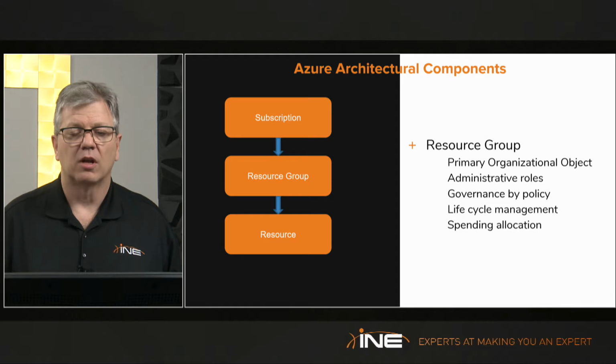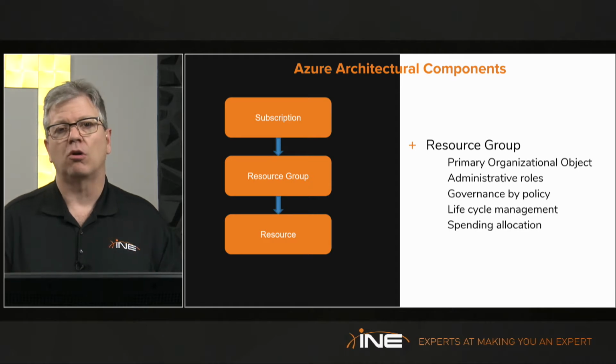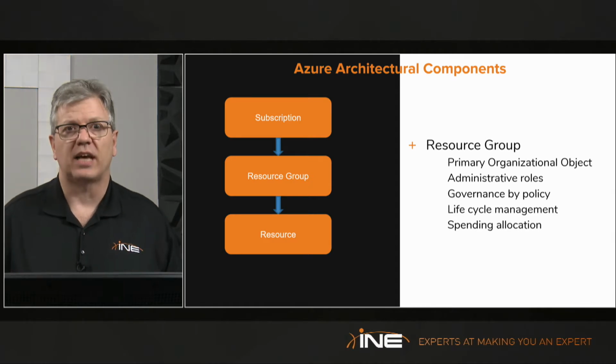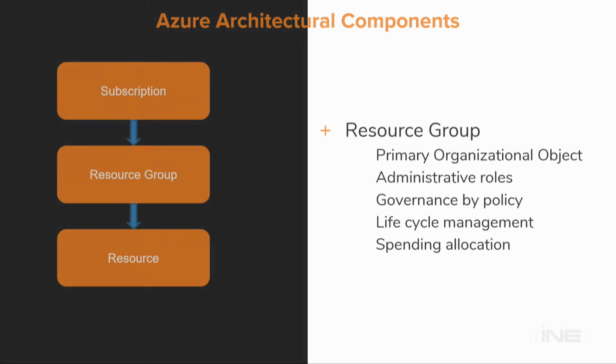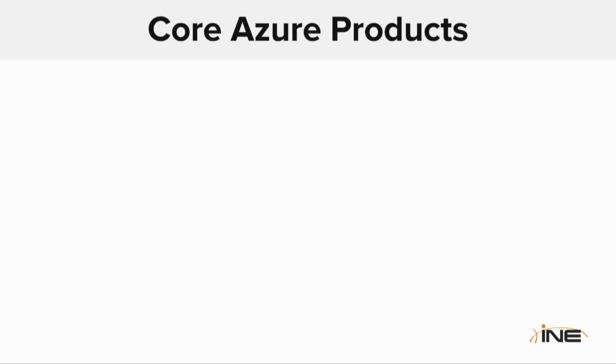What are we going to talk about? We're going to talk about the Azure architectural components. What is Azure? How do we manage it? How do we think about the ways that we can assign access and manage our resources, and really just the overall architecture within Azure. And then we're really going to dive into some of the core Azure products.